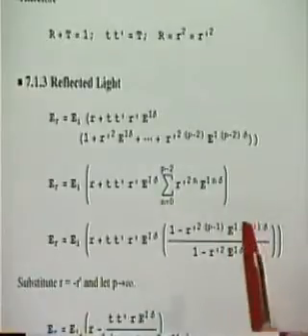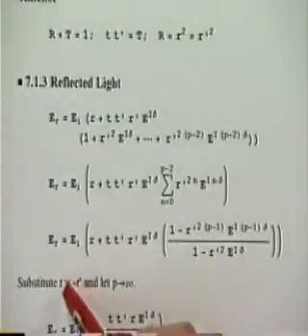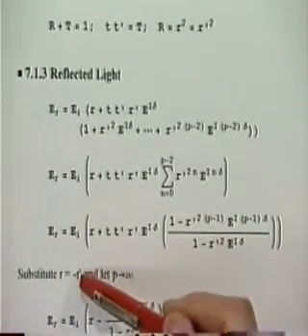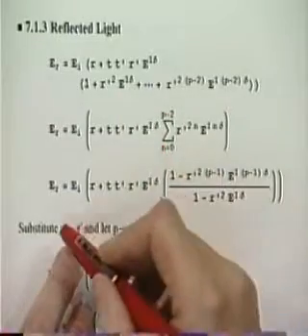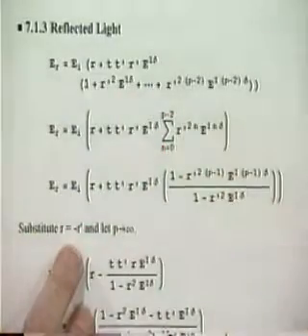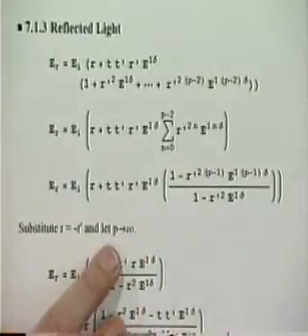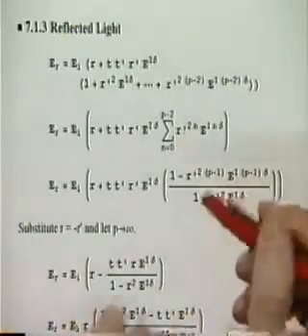Okay, now what we want to do next is, from Stokes relations, we had the difference in the two amplitude reflections was simply a 180 degree phase change. So we want to put in here that R is equal to minus R prime. The other thing we're going to do here is we're going to let P go to infinity. We're going to let the number of reflected terms go to infinity. And normally that works pretty well. And that's the way you normally see this derivation done.